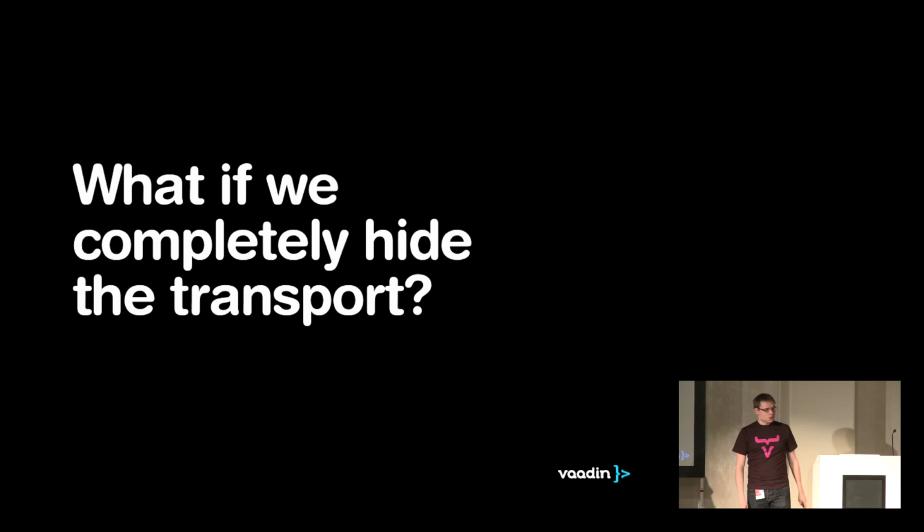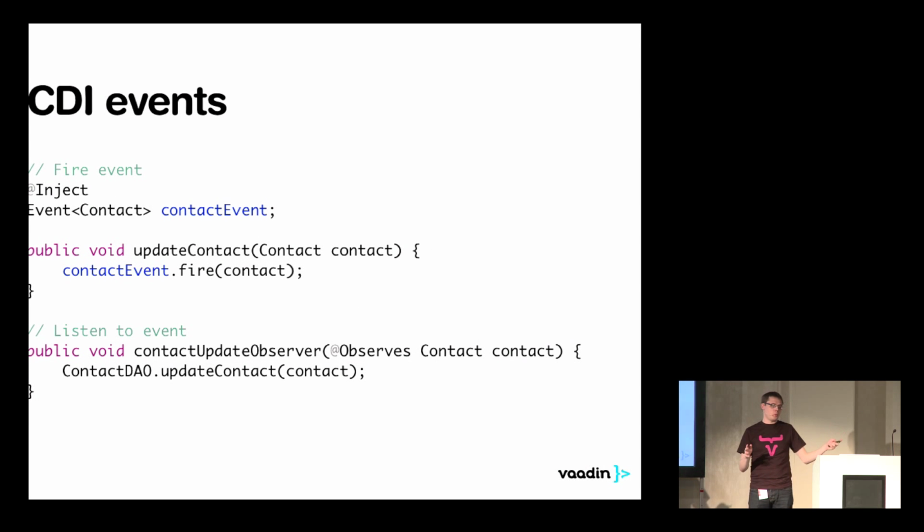The next and actually final example I have is, what if we completely forget, or not forget, but completely abstract away everything that has to do with communication? The thing we could want to do is to send CDI events. CDI is part of the Java Enterprise stack again. It's a quite convenient way to have decoupled event sending from anywhere to anywhere.